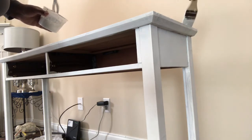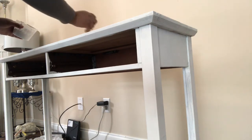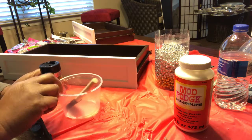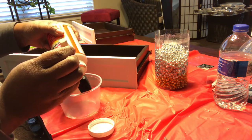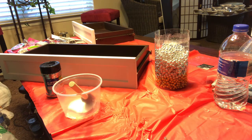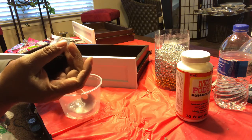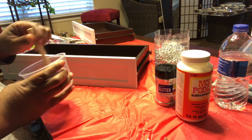I was doing my lips the same day that I painted this — I was determined I was not going to the Dollar Tree and I was not going to Walmart to buy new items, so I just had to improvise. I didn't have the camera turned on when I was painting the drawers, so I'm sorry about that. The next step is using Mod Podge and glitter to make up for the paint that I didn't have. It was never my intention to put Mod Podge all over the whole piece.